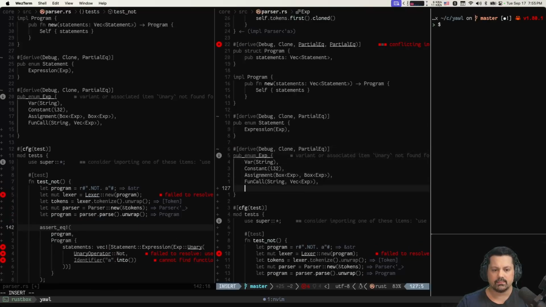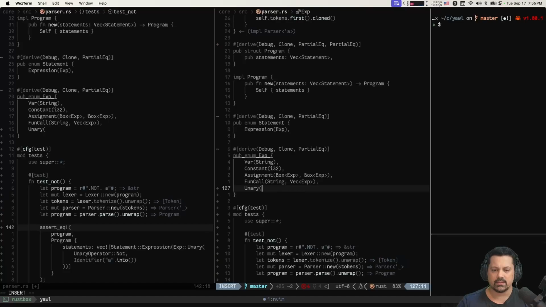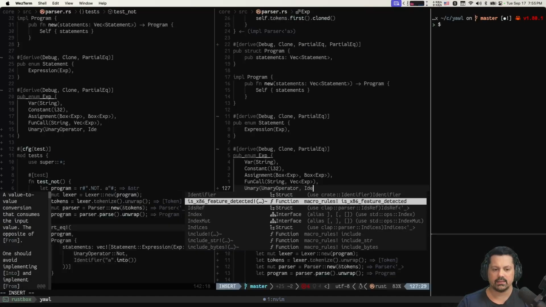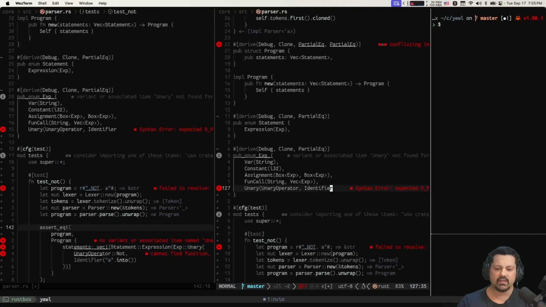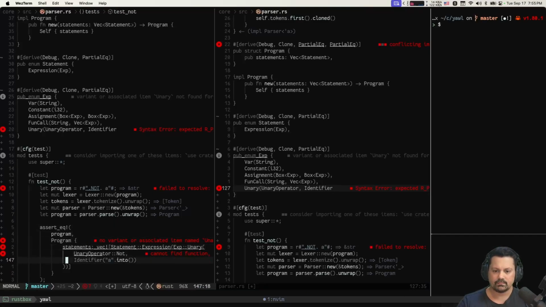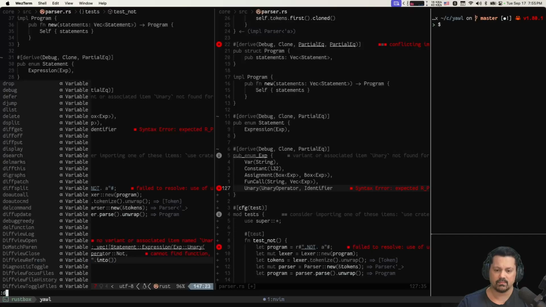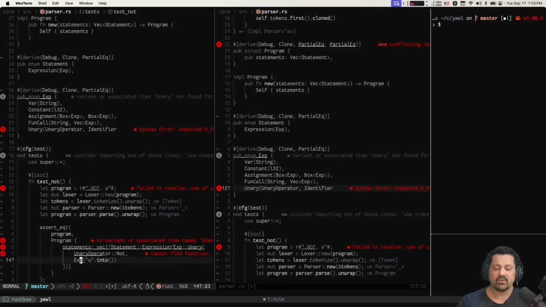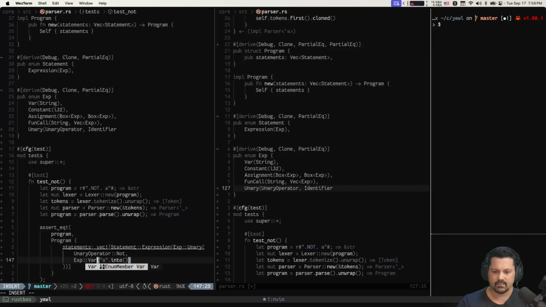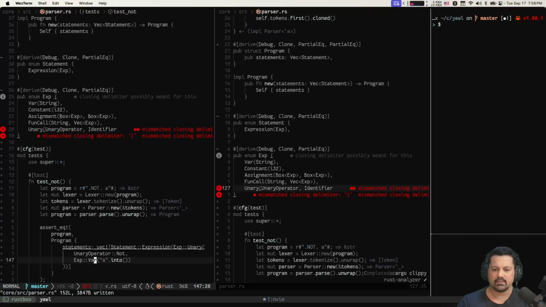So let's edit unary, and then unary is gonna have a unary operator and an identifier. Oh no, we have an expression, so an expression can be a constant. Yeah, we don't have strings yet. So this is a variable if we wanted to do that, but no. What I'll do is an expression. Var. Yeah. So that's exactly what I want.